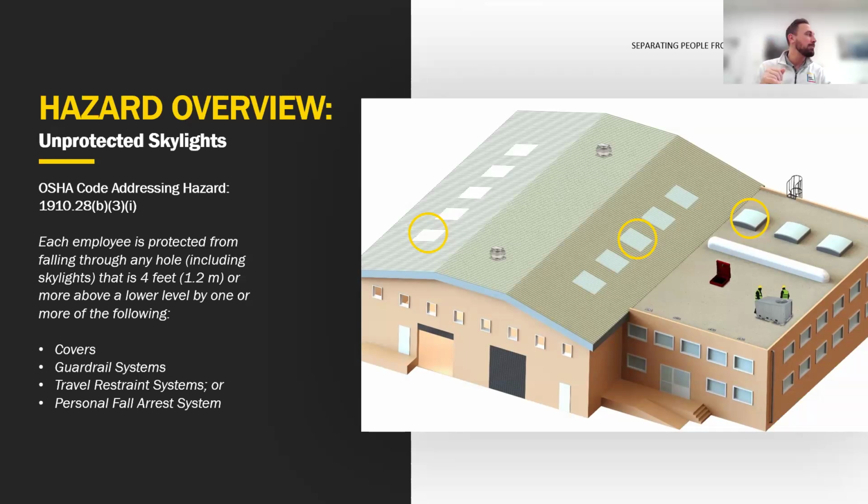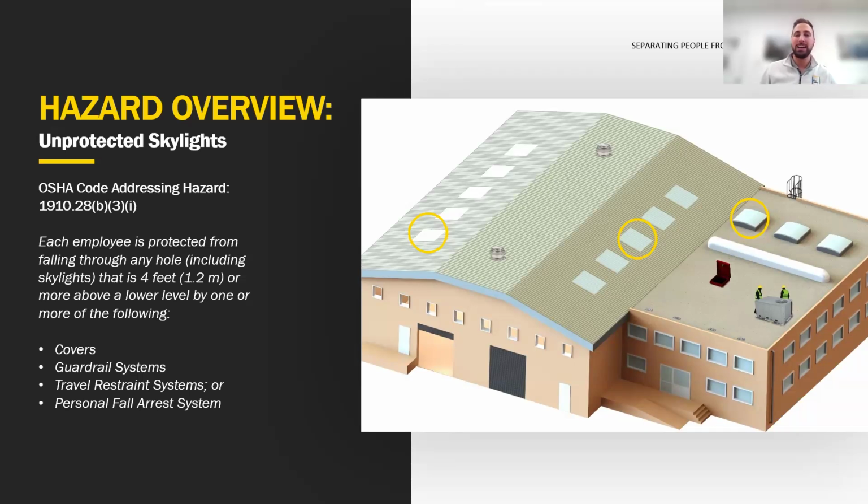Some facilities that you guys manage are two to three football fields wide, right? Sometimes we've got to get in a golf cart to get from one end of the facility to the other. I'm on a roof, I'm 200 feet from any edge. I feel pretty secure up there. But what mentally I don't realize is that little opaque white dome next to me is the equivalent of a hole. I can't see through it. I don't register it subconsciously as a hazard. And so I don't treat it with the same caution that I treat the edge.